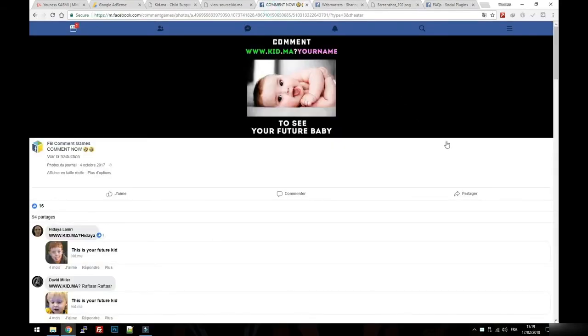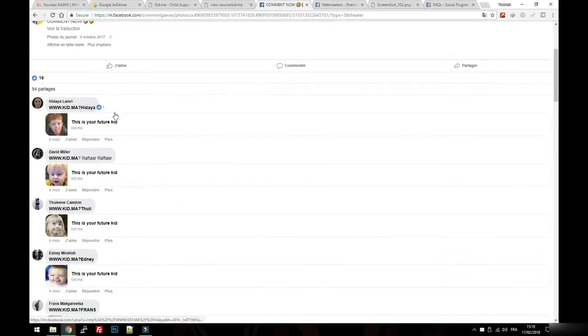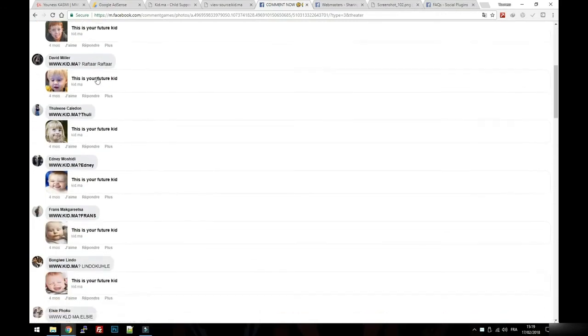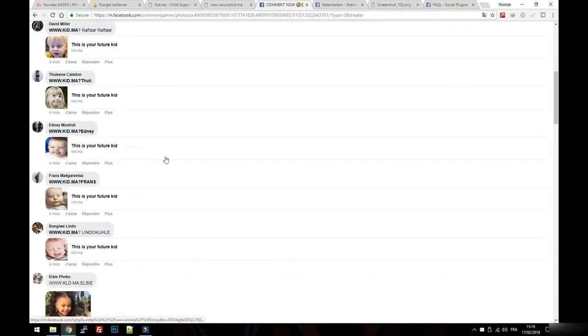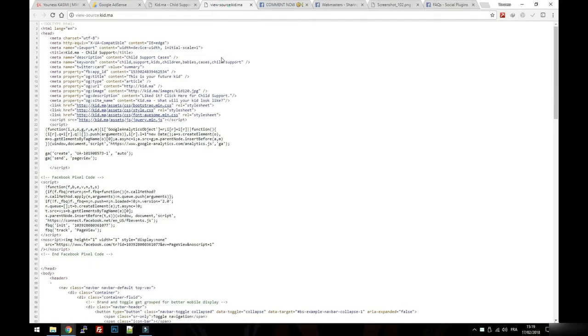This is an example. As you can see, people here are commenting, and with every comment they are getting a new image, because we have in the website a PHP file that is changing the image with every refresh. Don't worry, you will be getting all that in the next videos. I will be explaining how you can set that up too. So doing that wasn't that hard. It needs just some modification on PHP.